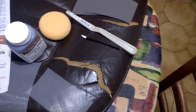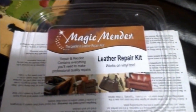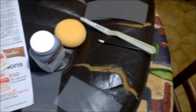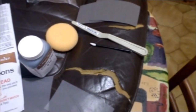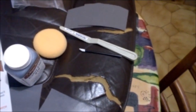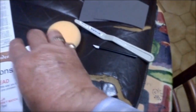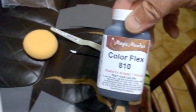Now the colour on this is a little bit different. There is a colour chart online with Magic Mender, and that's what it's called, Magic Mender. And there's a colour chart, but nothing seemed to match. So I went to the part of the website where it said basic colours, and I got chocolate brown, which I'm hoping is going to be as close as possible. That's the Colourflex 810, so that's the chocolate brown.